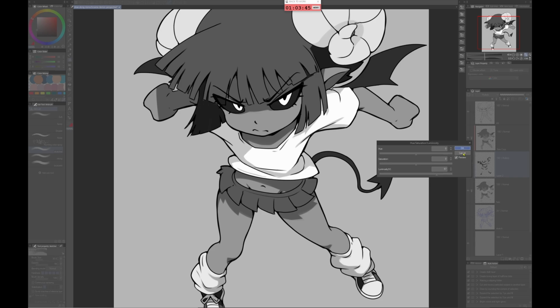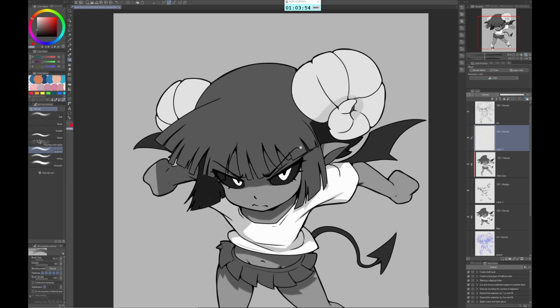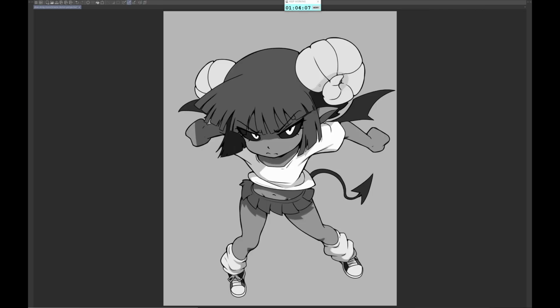And here I realized that the tone I was using had a couple of different grays to it, so I'm just evening that out. But that's purely for my own organization, so I'm not going to do anything to the image. And so now, again, I realize the skirt needs shading. We will come back to that. I'm going to do some highlights. So this is going to be just white, and I'm going to look at the whole thing, just get a better idea of it. And just doing, again, this is with my hard round brush. I'm blobbing it in, and then I carve it out.